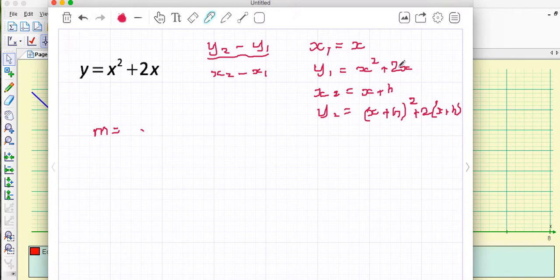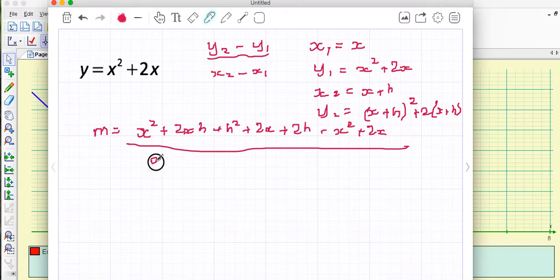This number take away this number. Now to save a bit of time I'm going to expand that y2 and take away y1 so when I expand this I get x squared plus 2xh plus h squared so that's the expansion of that plus 2x plus 2h that's y2 that's the long one take away y1 which is x squared plus 2x and on the bottom the bottom one's quite easy the bottom one is x plus h minus x. That one take away that one. Now don't be frightened it all starts cancelling off I've got an x squared here and I've got a minus x squared here.